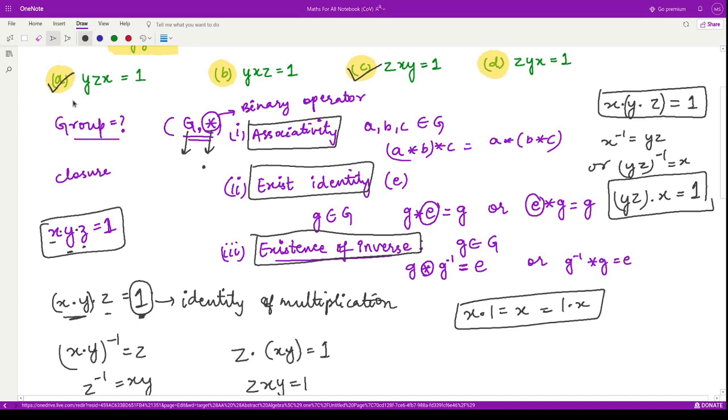What about these two? These two are not correct options. Why? Because we cannot perform any other operation onto this. For example, if you take yxz—we have gotten yzx—this was only possible if the given group was commutative. In that case we would have written yz = zy, and then yzx = 1 would become yxz = 1. But this is not the case—the given group is not commutative in nature, therefore this option is not correct. Similarly, if you were given the property of commutativity, then you could commute these and get the result, but this is not the case. Therefore, the only correct options are option A and option C.